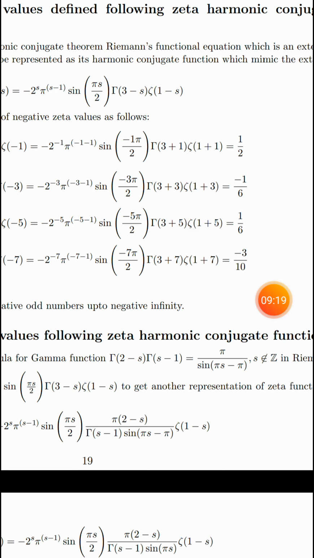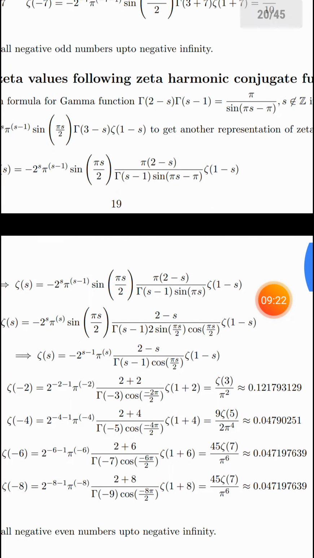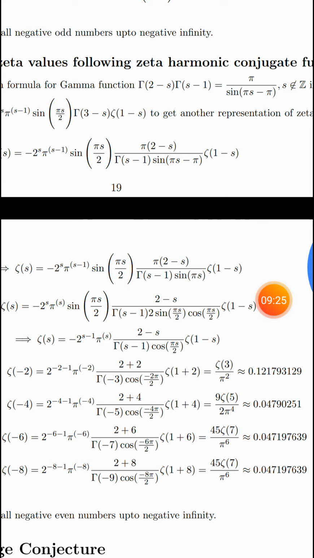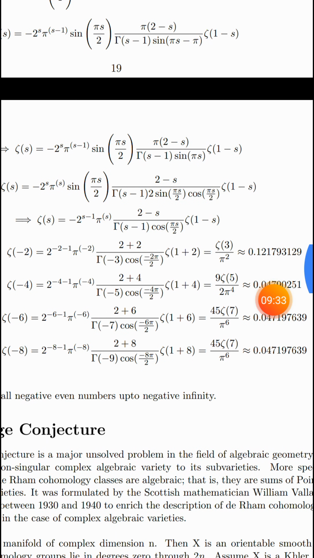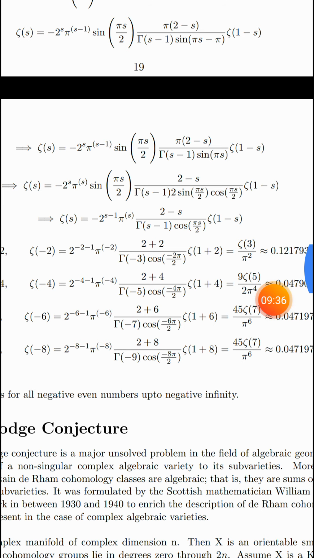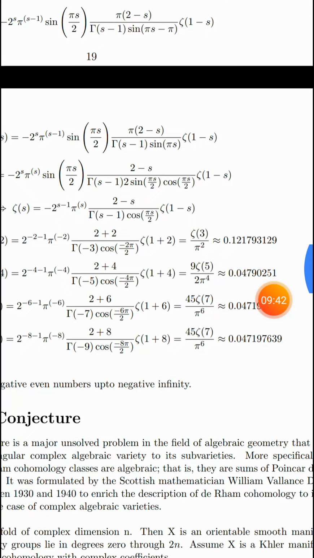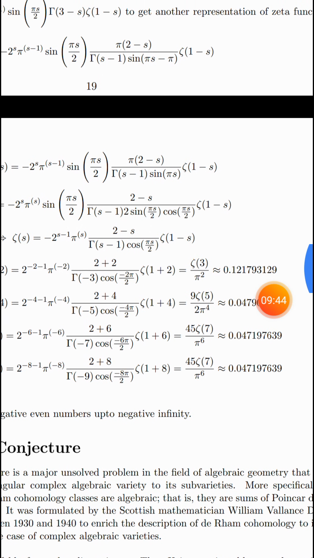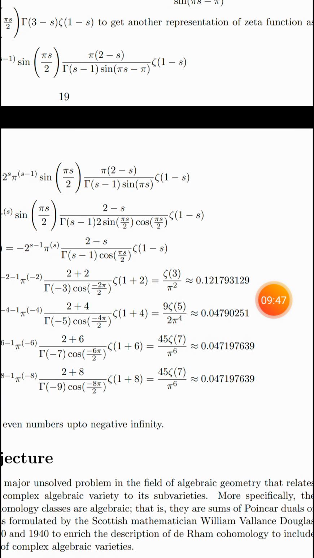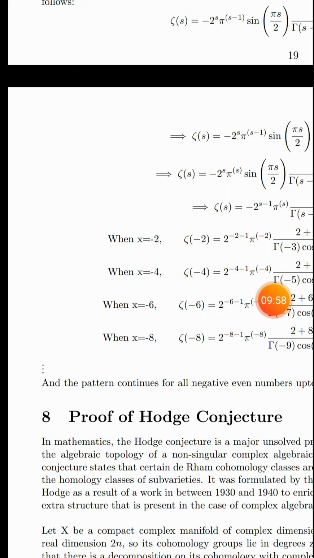Now if I replace the sign with cos, and in that representation, just similar to gamma's alternate gamma representation, we can get the same thing, and this time we will be getting all the even negative numbers, zeta minus 2, zeta minus 4. These will be equivalent to zeta 3 by pi square, zeta 5 by pi to the power 4. It is similar to the Riemann's original one, but the coefficients are different, so the values are different.